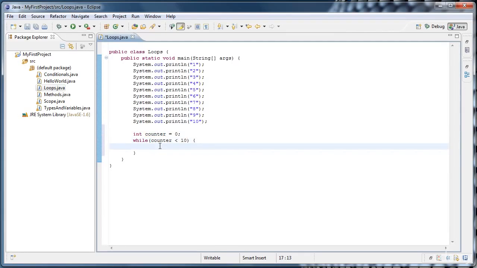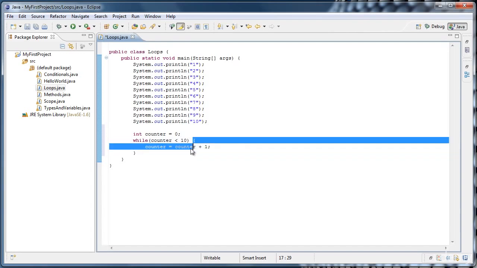And inside of our while loop, we can say counter equals counter plus 1.